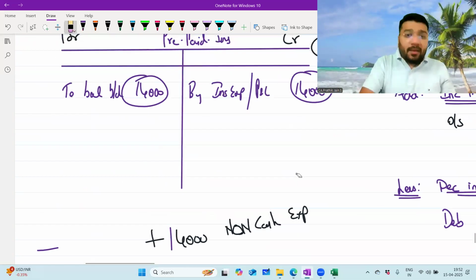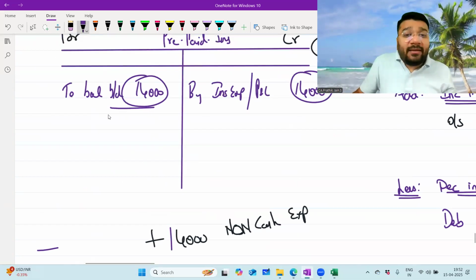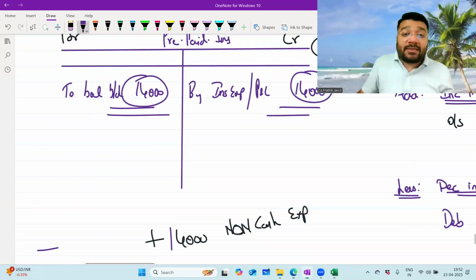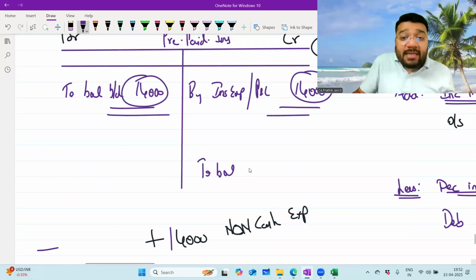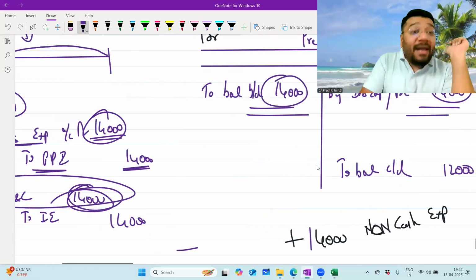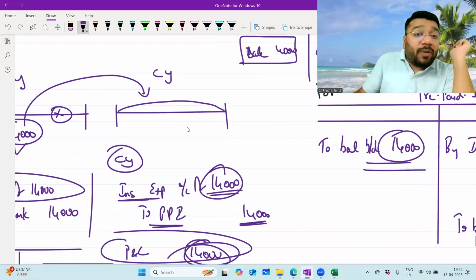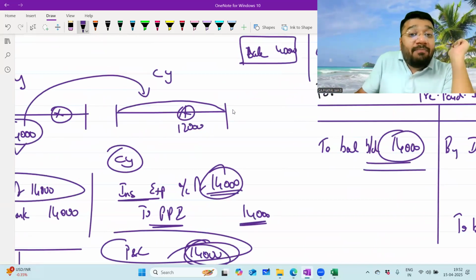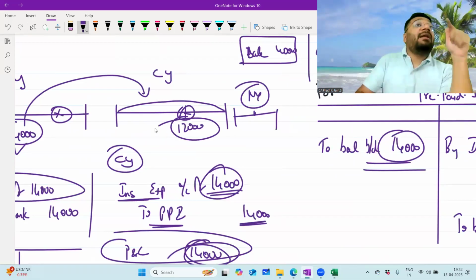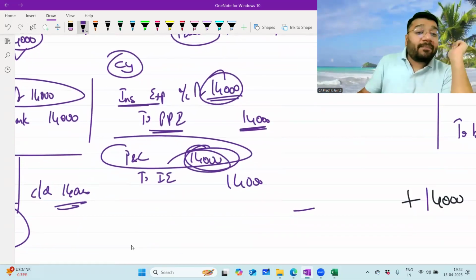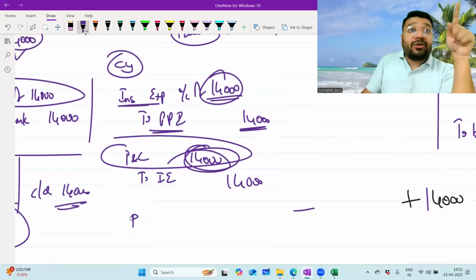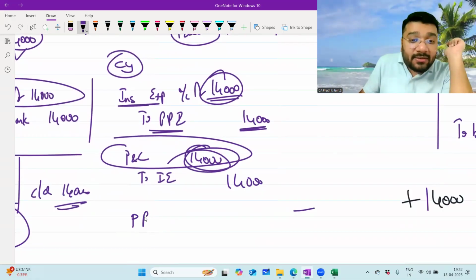Digestible. Now, technically the ledger should have been closed. But at the end, we have a ledger balance of 12,000 rupees. So closing balance is coming. To balance carried down, 12,000 is coming. And they're telling this is prepaid. Which means in current year also, you have made a payment of 12,000 somewhere here, where the benefit of this is going to come in the next year. 12,000 paid in current year. What is the journal entry for this? Since the benefit is not received in current year, it is not my expenditure of current year. So this is going to be my prepaid insurance.